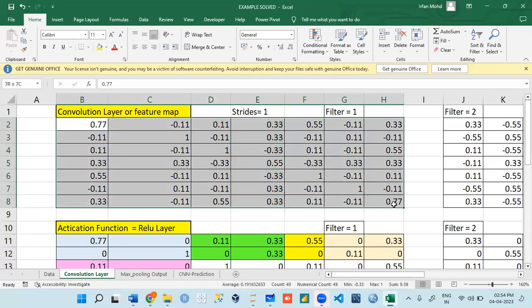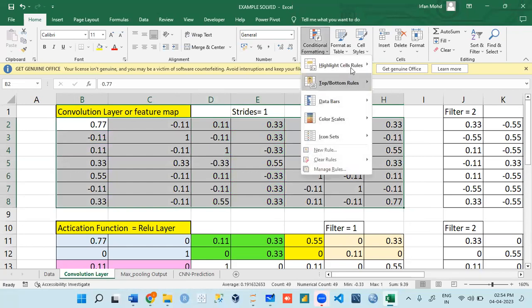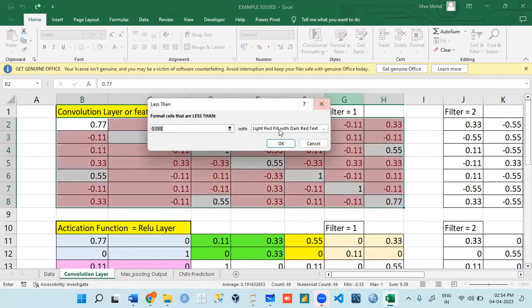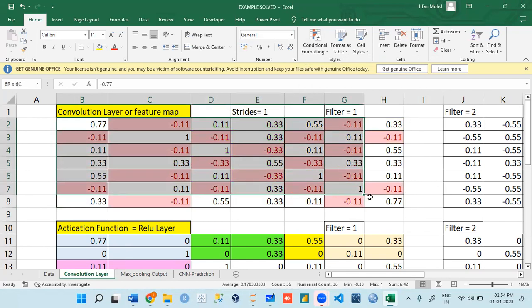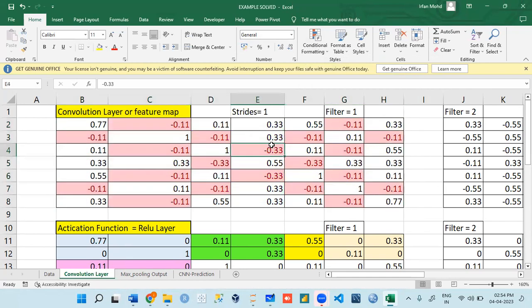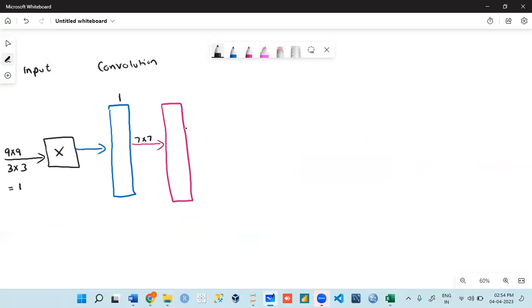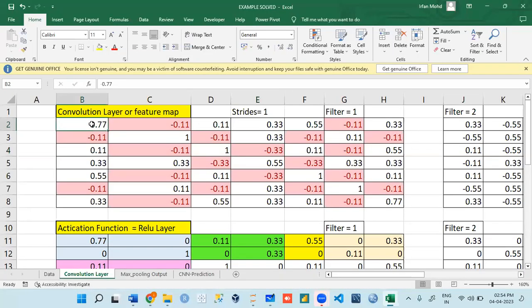Do we have negative numbers anywhere? So we specify the rule, the highlighting. Are these negative? The red color. Wherever we have negative, we convert to 0. Any value less than 0 becomes 0. This conversion is called the ReLU layer, or ReLU activation function.